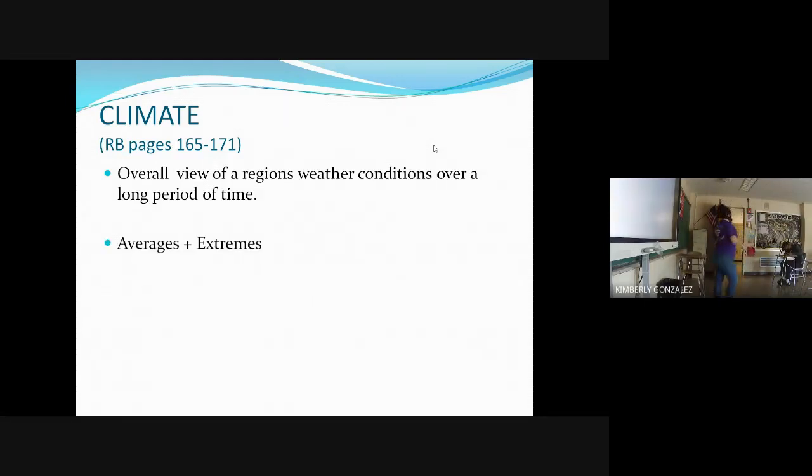They take into consideration the weather averages and those weather extremes. Those weather extremes would be like last year, or 2 years ago, during February break, when all of a sudden it was 80 degrees for no reason, and everybody went to the zoo, okay? That's an extreme in the middle of the winter, all right? So they take those into consideration.